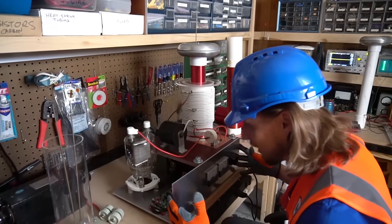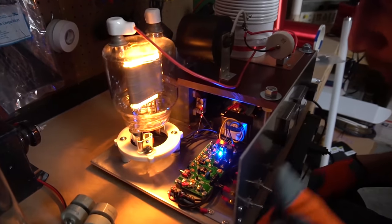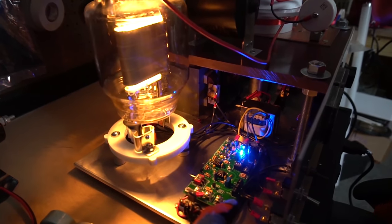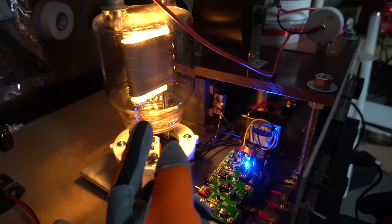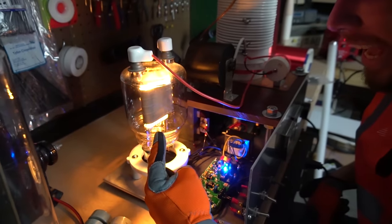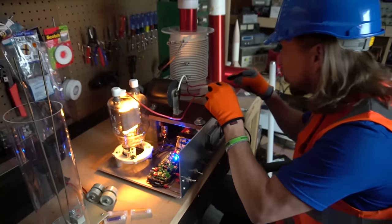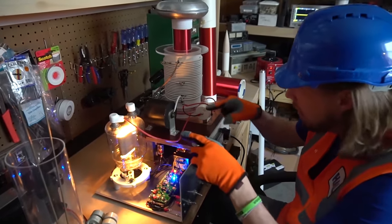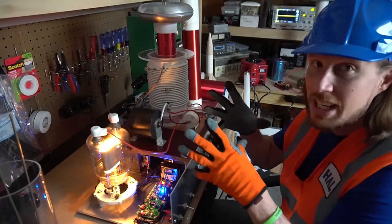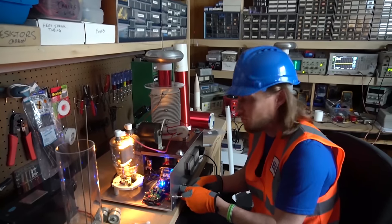Let's see if we can switch it on. It's got a circuit board with all those wires and cool lights. This is called a tube, and this is where the energy goes from there all the way to the coil and back again — it oscillates around and around, creating the energy. Let's flip the switch!